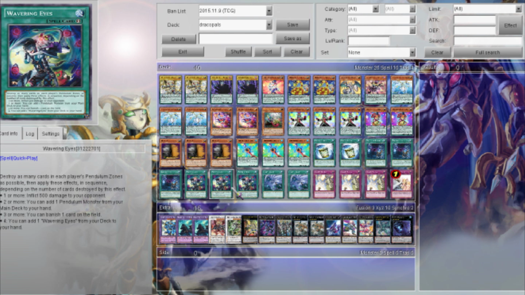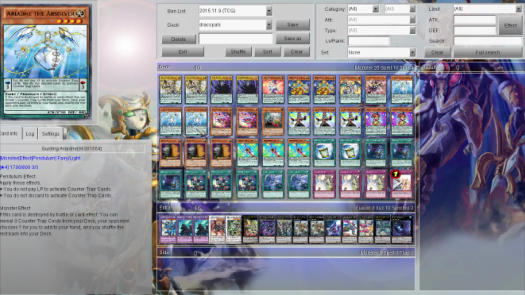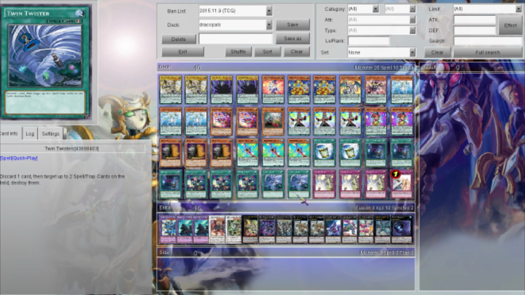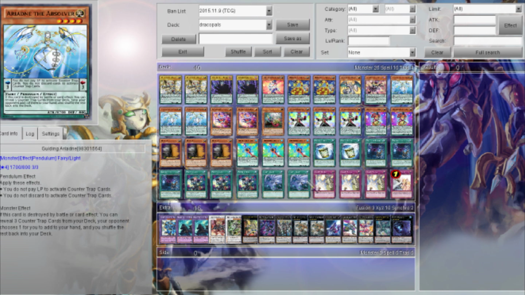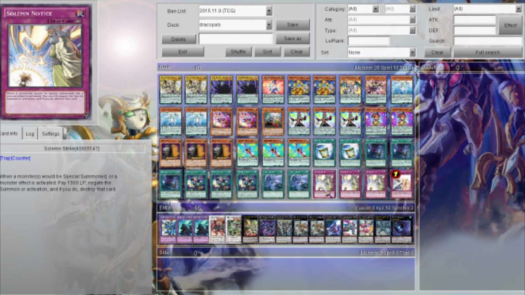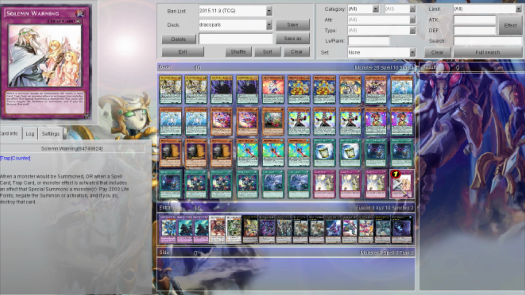Wavering Eyes is still a thing in this deck. Either you use it as a stun card, or you use it to get to your Aeronades or to your Luster Pendulum, or whatever you need. And 2 Twin Twisters. I was thinking of Wiretap for Aeronade, but Twin Twister I decided to go with because it's a little bit faster. And then Solemn Notice and the Warnings.